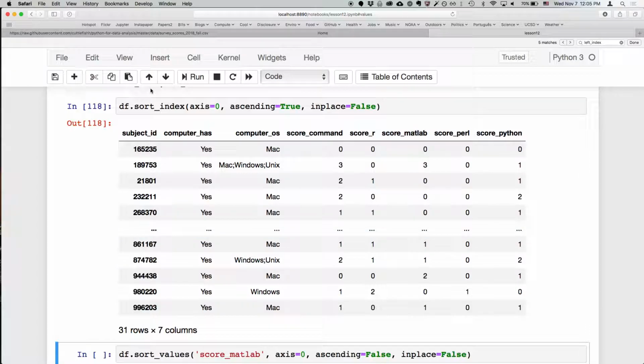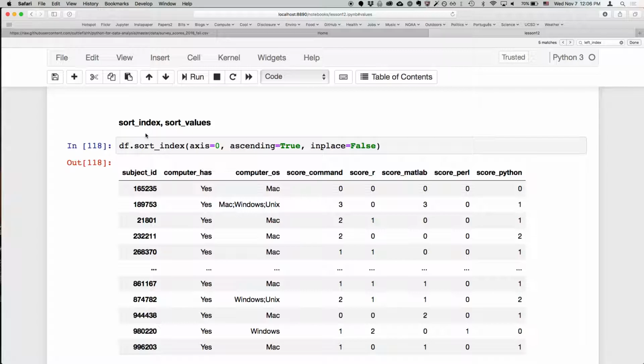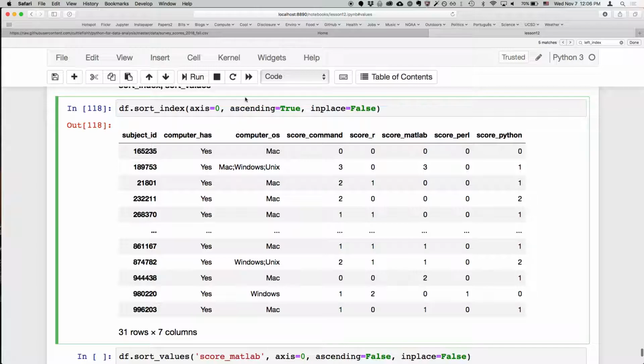That's just because the type of index we have is not numeric because of the way we imported this data. Remember when I said that because we imported it and when we had to transpose it, all of those values were already stored as strings. So we could convert the index to an integer if we wanted to numerically sort it. So we have ascending equals true and inplace is false.